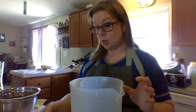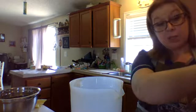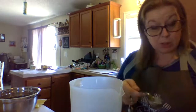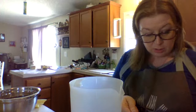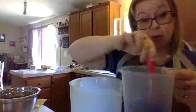I just wanted to show you about dispersing the colors before we go. Now, make sure you weigh your oils that you're going to be using. And then you can use those oils from here. I already know how much a tablespoon weighs. So I'm going to just take a tablespoon of my oil, which you could weigh if you want, but this is dispersing oils. Some people do it differently. This is the way I do it.